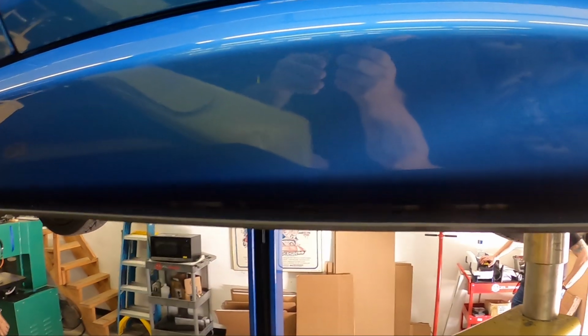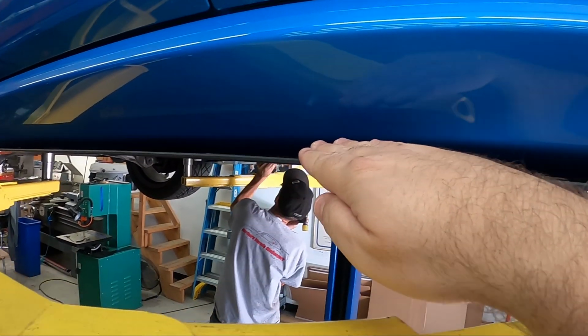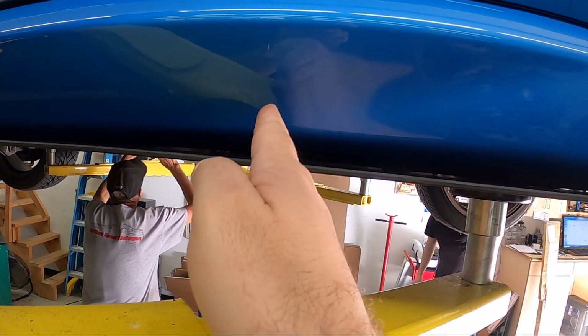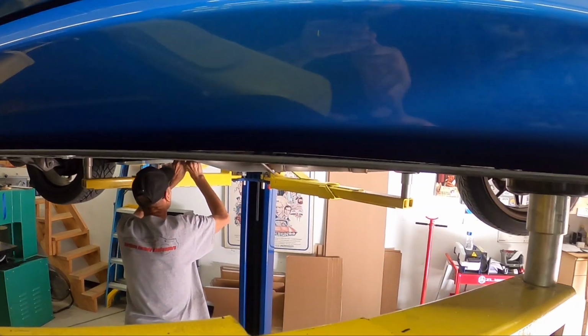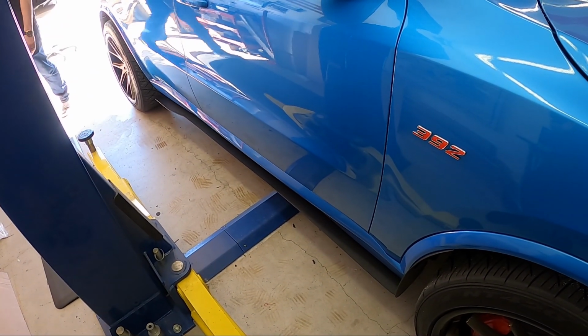Now also keep in mind, the car is not perfectly flat side to side. So our product does follow the contour of the car that does drop off at its flare points in the front and back. So keep that in mind as well. And once you finish, drop the car down and enjoy the finished product.